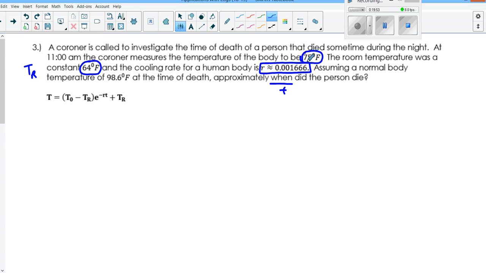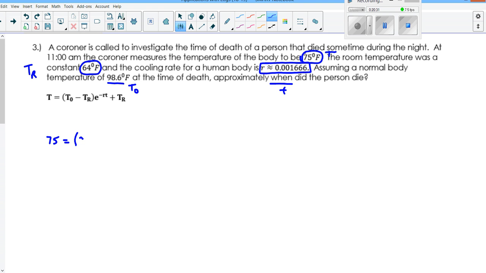Or if that's kind of confusing, when it says we can assume a normal body temperature, that has to be my T sub O, because when the person died, that was the original temperature, and then their body temperature dropped to 75. So their original was that, which leaves this over here having to be the T value. So again, process of elimination can be helpful. Sometimes it's hard to differentiate between the T sub O and the T. Okay, so let's do some filling in. So my T then is 75.